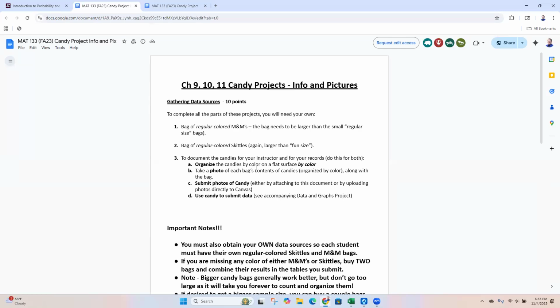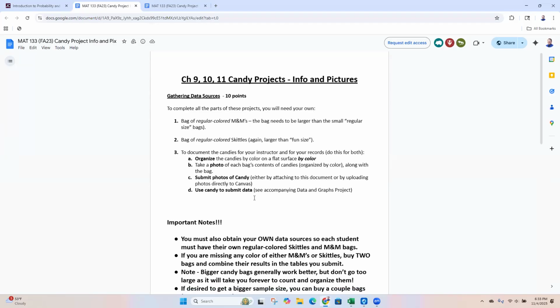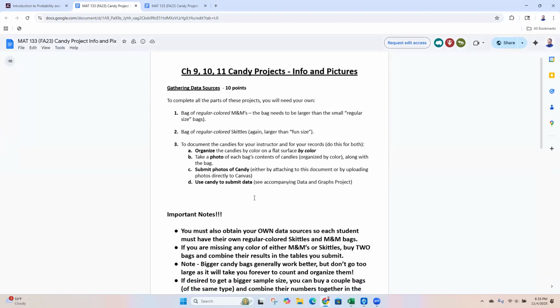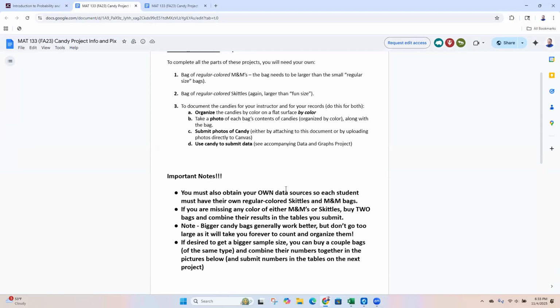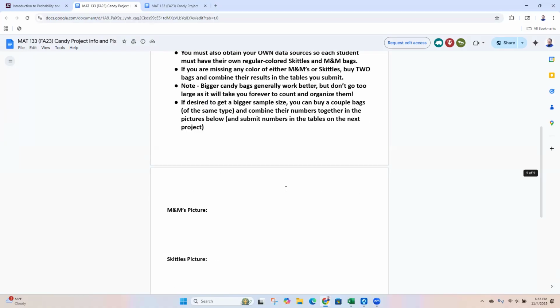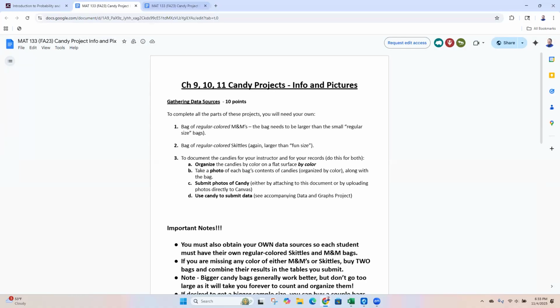Why does it say by color twice? Take a picture of each of your bags, and then submit the photos of the candy here. Okay, so let's get started.